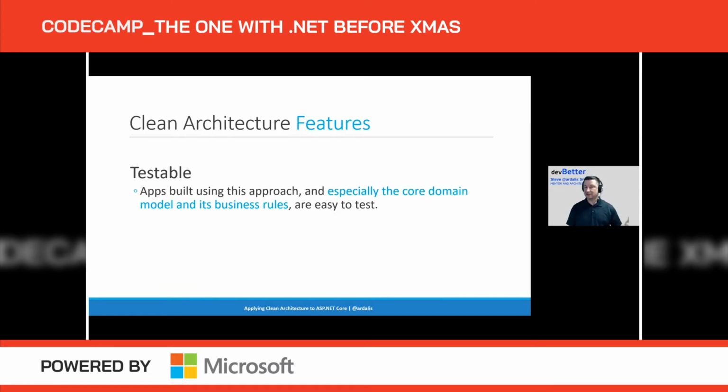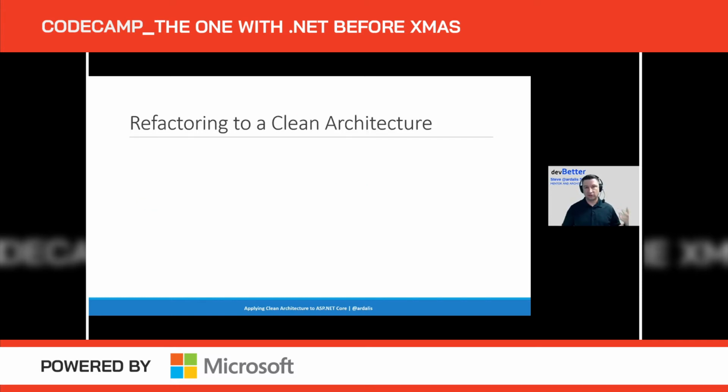So if you have an existing system and you've listened to what I've had to say so far and you've said, okay, Steve, I think clean architecture sounds great. How do I get there? All right, well, you can try refactoring your existing system to a clean architecture system. And the easiest way to do this is if you're doing a port from, say, .NET to .NET Core, and you're going to start with a new solution. And if you do that, then you can start with a properly organized solution like my clean architecture template that I have on GitHub. And I'll talk about that more in just a few minutes.